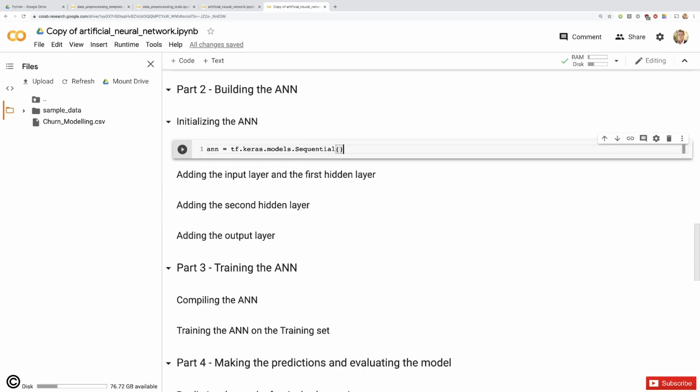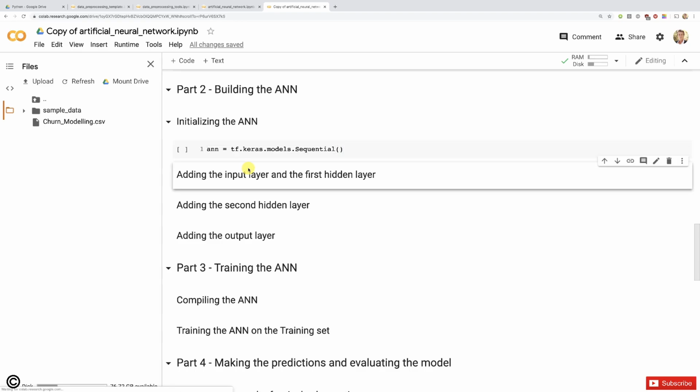And so all this creates this ANN variable, which represents our artificial neural network, created as an instance of that sequential class, which initializes our artificial neural network as a sequence of layers. And that's our first step. Congratulations, now you really made your step into how to build an artificial neural network. So let's move on to the next step, which is to add the input layer and the first hidden layer.